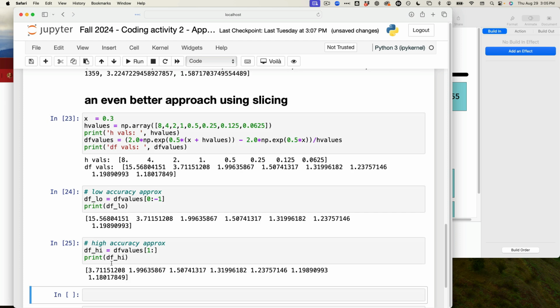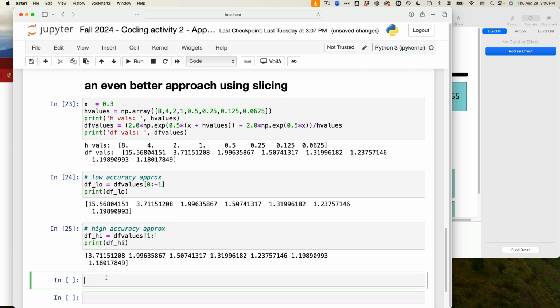Now we can just take their difference. And guess what? This is an elementary operation on NumPy arrays. So you don't need a for loop. You just take df high minus df low, and it will do it for you element-wise. So errors equal np.absolute of df high minus df low, I need another parentheses here, over df high.